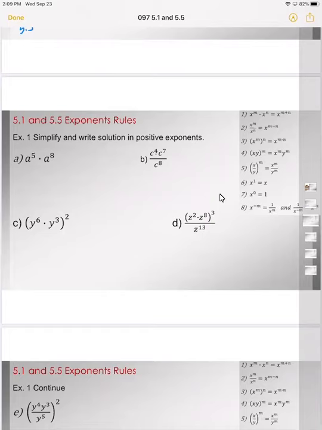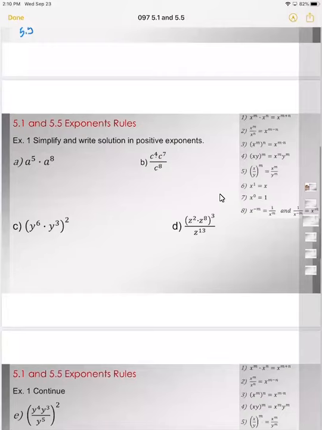And that's the hardest part: all of the rules that you learned before still apply. The negative rule, the addition rule, all of the rules before still apply. Now we just add on another 8 rules that we need to remember. Okay, so let's take a look at example 1.